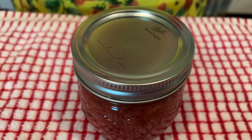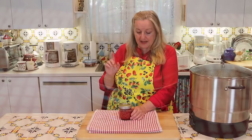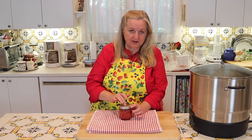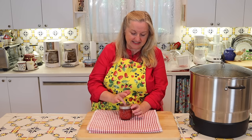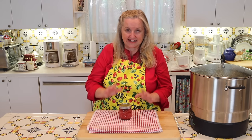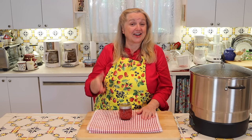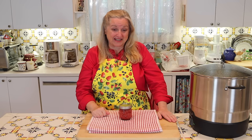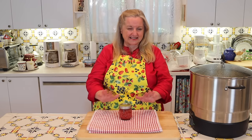Now I took a picture from over top so that you can see, in case you don't hear the ping, you will notice when you look at the top, and even if you go over it with your hand, you'll feel just the slightest indentation, or basically you won't see that little bit of raised dimple anymore that you would have seen on the lid that had not yet gone through the canning process. So that's a good way to tell that it's sealed.